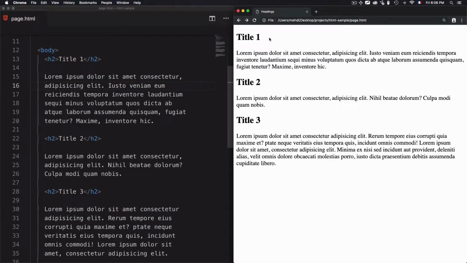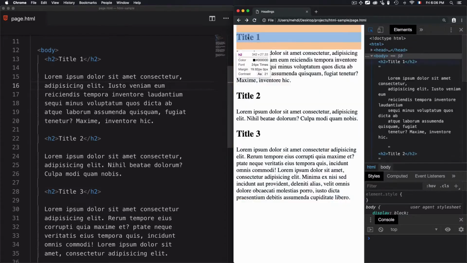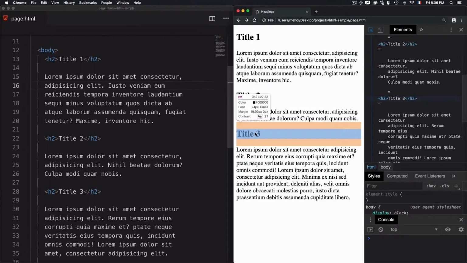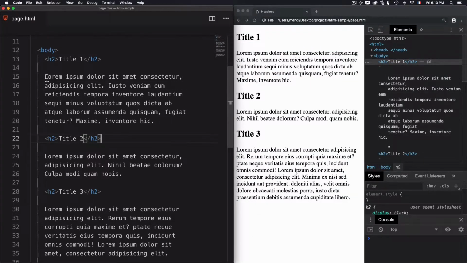What I have here is a page that has some titles and some content, and it can be considered as a paragraph. But the problem here, let's just open the inspector and try to inspect the paragraph. Let's go first for the headings. I can inspect the headings and select the element by using the inspector, but I can't select the paragraph, which means that these paragraphs are not considered as elements. In order to define to the browser that they are paragraphs, we need to use the p tag. Okay, let's just wrap that.